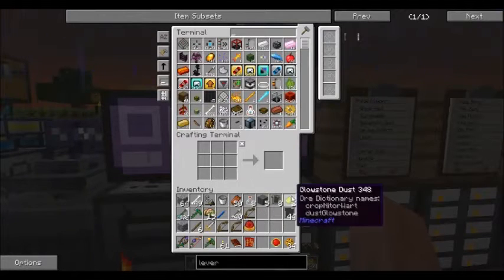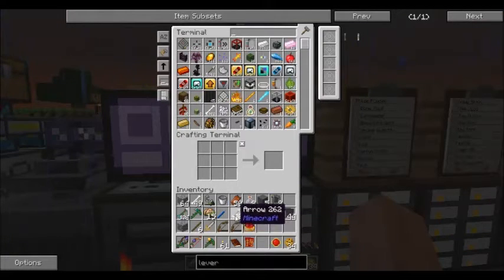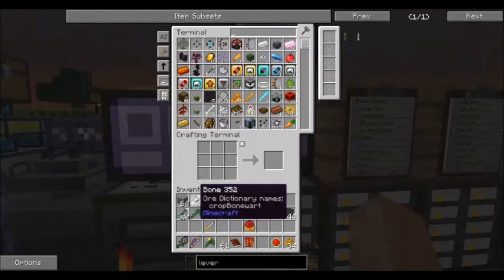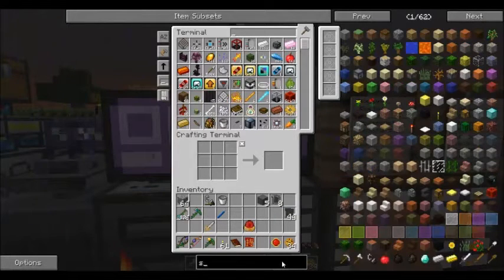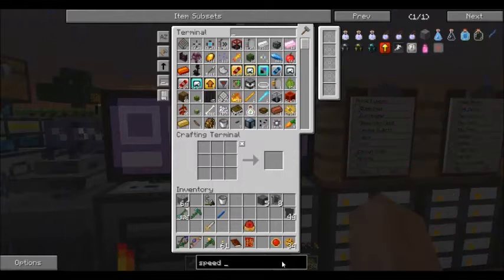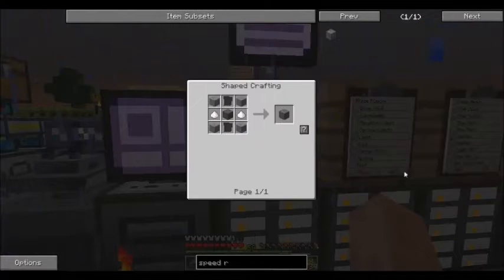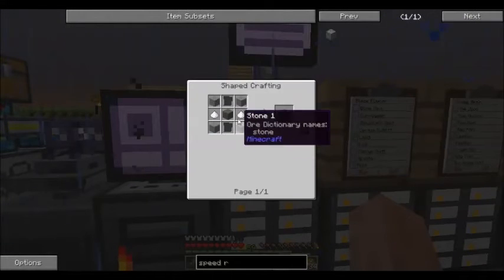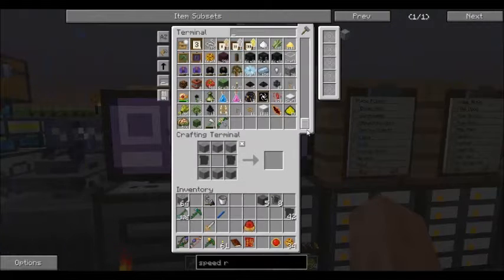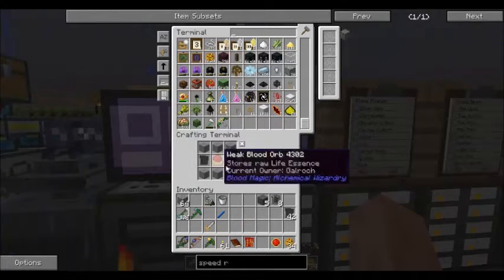Let's put some of this stuff away, because I have a ton of it. I did not look for that thing to work that well. I'm surprised. So let's get a few speed runes. Okay, so that means we need blood runes. 8 as a matter of fact. We've got 5, so just need 3 more.